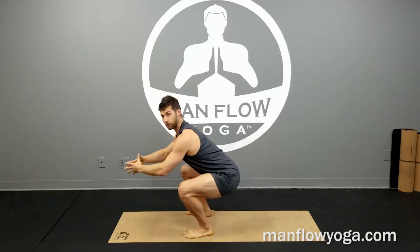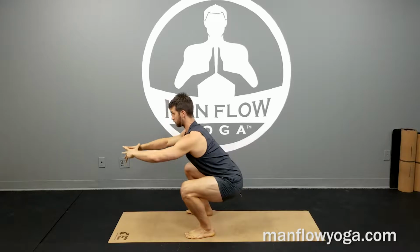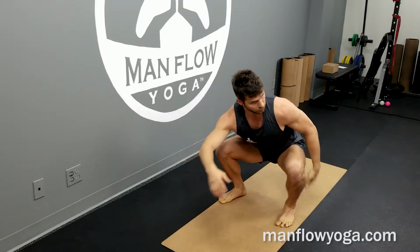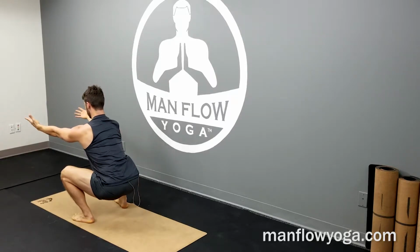It will take some ankle mobility to get your heels totally on the ground, so if they're not there yet, don't worry about it. It will get better with time. And then the other thing you want to keep in mind is making sure that you're using your butt muscles, that you're using your thighs, driving your knees out, squeezing your butt, and then making sure that your belly button is pulling up and in, and you're actually using your core here.